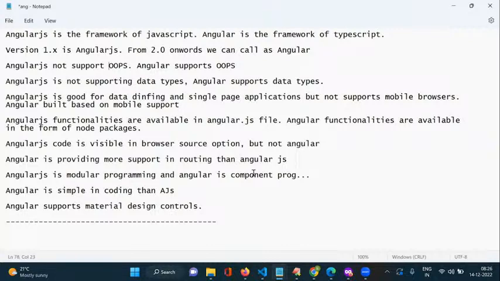Even in AngularJS, no class is there. Then if class is not there, obviously there is no object oriented programming. Okay, sir. You got the clarity in this? Yes, sir. Any more questions?